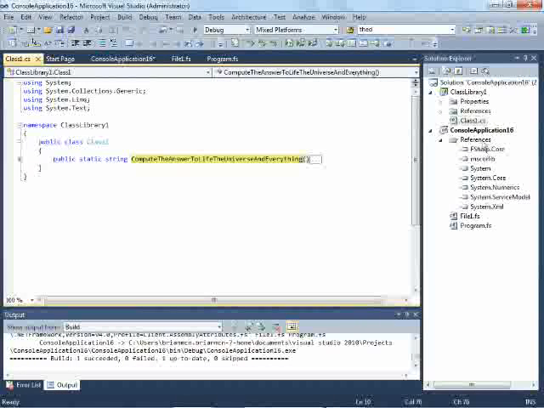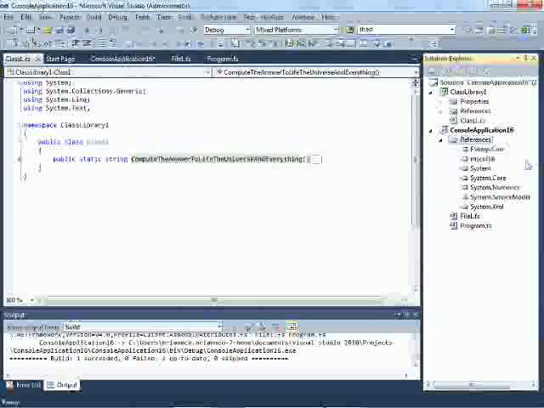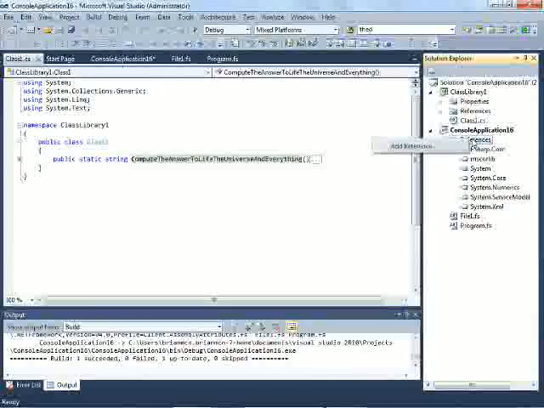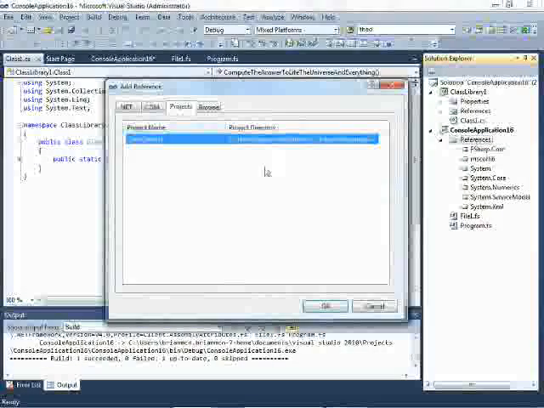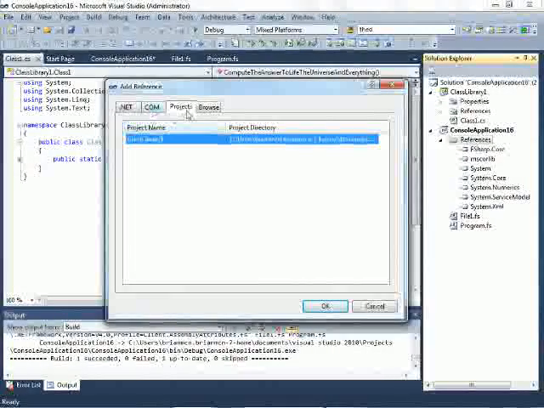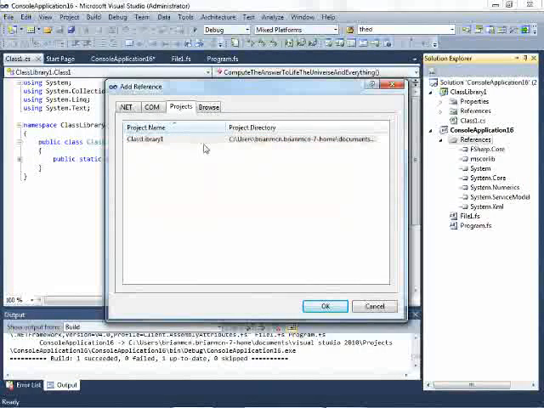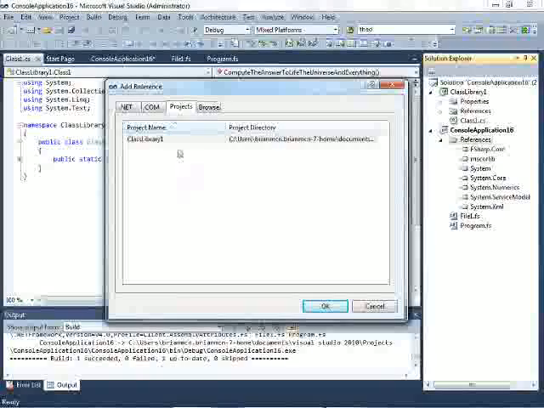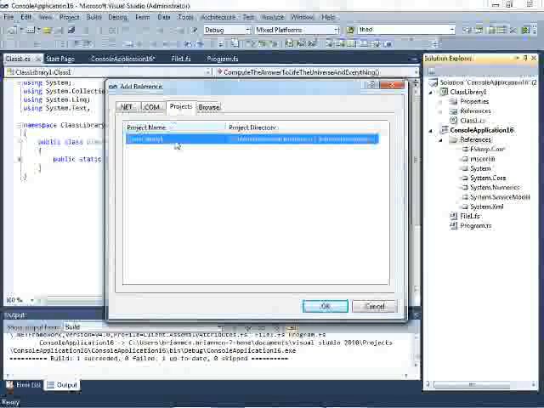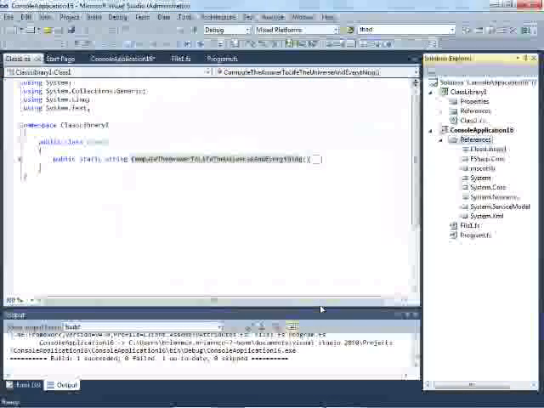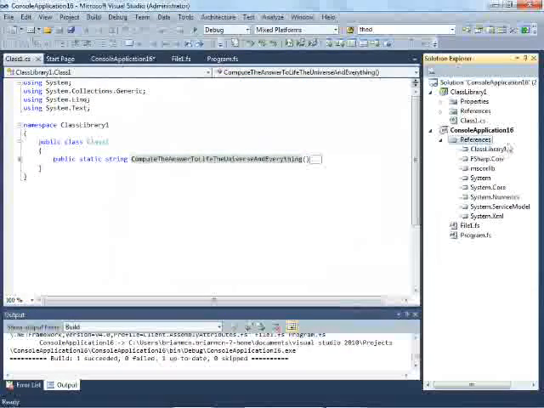to this C# library. Once again, I can do that by selecting the References node of my F-Sharp project, clicking on Add Reference, but this time I'll select the Projects tab on the Add Reference dialog. This lists the other projects in my solution. Here I want to add a reference to Class Library 1, so I'll select it and then press OK. And we can see Class Library 1 has been added to the references, and now I'll be able to access the code from that other project.